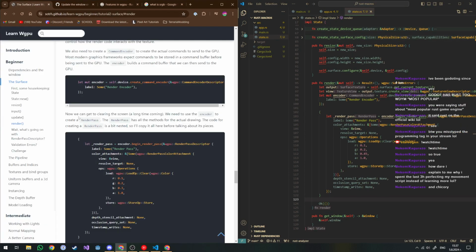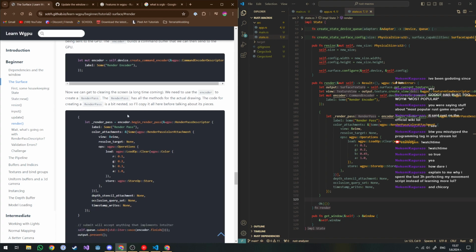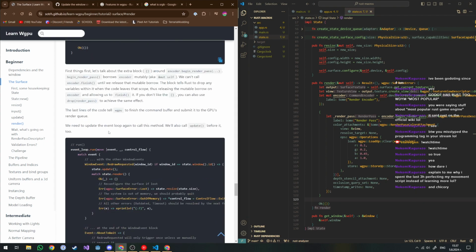Let's see. Now we can get to clearing the screen. A long time coming. We need to use the encoder to create a render pass. The render pass has all the methods for the actual drawing. The code for creating a render pass is a bit nested, so I'll copy it all here before talking about its pieces. First things first, let's talk about the extra block. Borrows, yeah, okay.